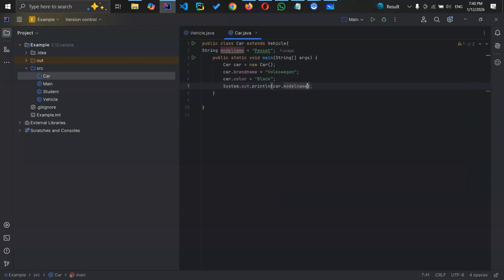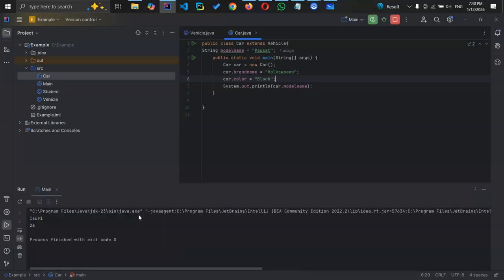We can print it. Oh wait, it's a main class. Sorry, you should run this. See, it gives the model name.